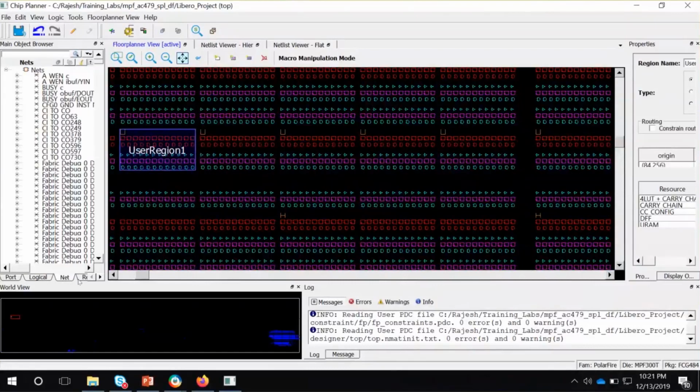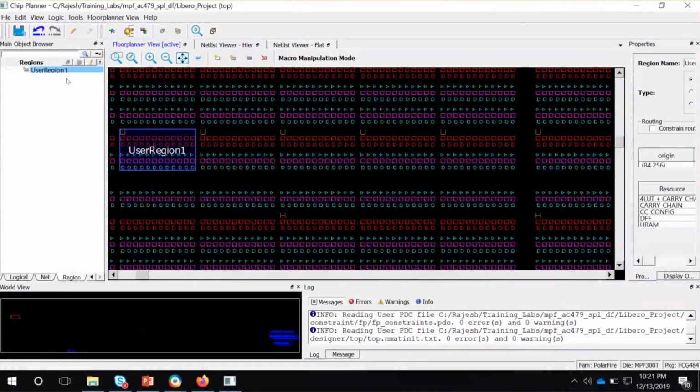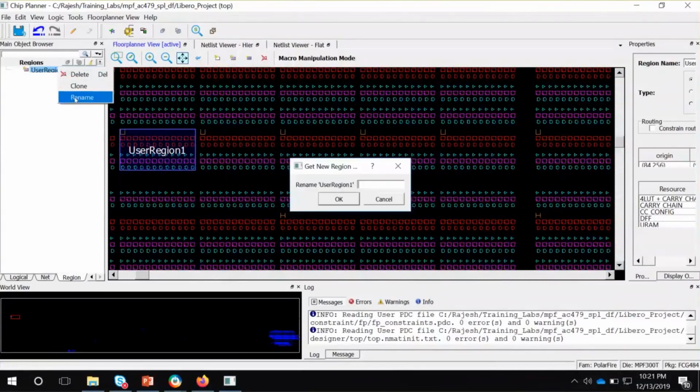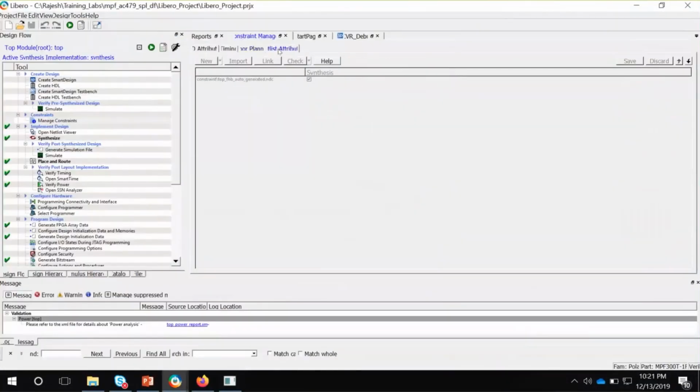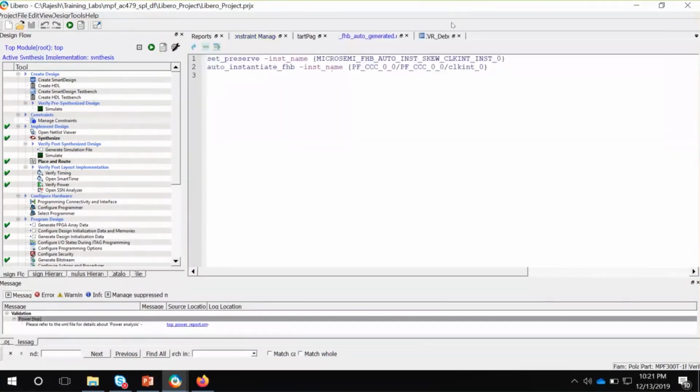Then here I have something called a regions tab. Then the region is created. I can rename this region. On the other hand, you have a netlist attribute. You can actually create the NDC file or the FDC file. So the compile netlist constraints is the NDC file, and the Synopsys Simplify netlist constraints is the FDC file. There is no editor or tool to create these constraints. So if you see this NDC file, you are actually guiding the tool to preserve this instance name.